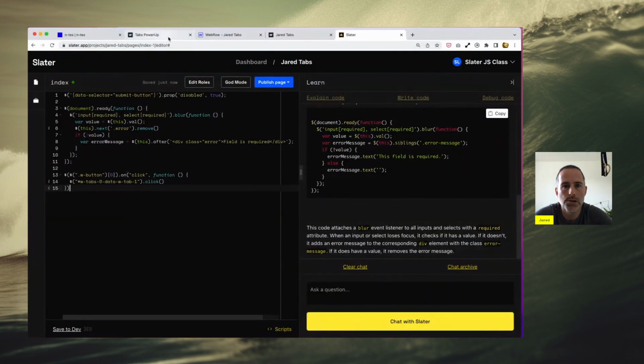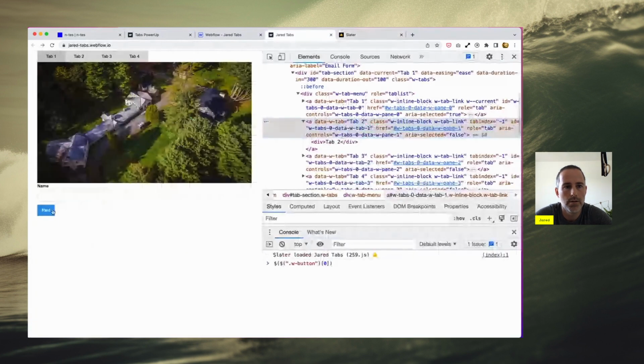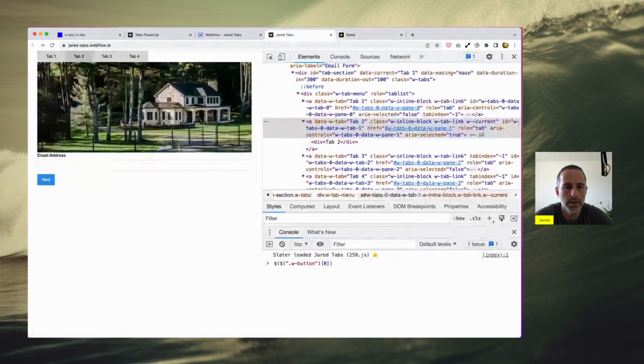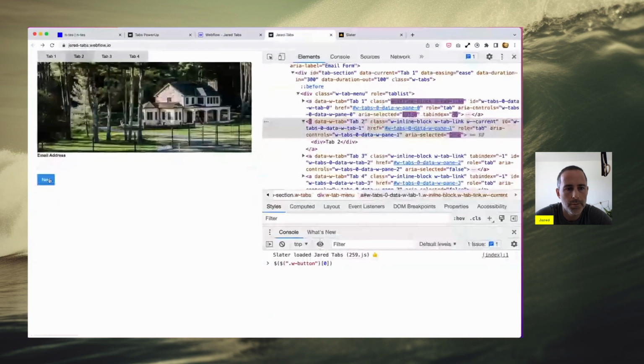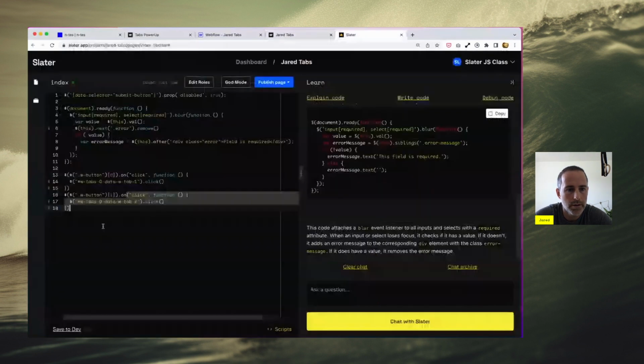Okay, so coming back here. So that got us to the second one. Now this one's not getting us to the next one. So if we just copy and paste this, we know we have to get the second button, and it's 0 index, so the second button's 1. And we can make the assumption that it is tab 2, I guess. Let's try that. Yep. So let's quickly copy this twice more.